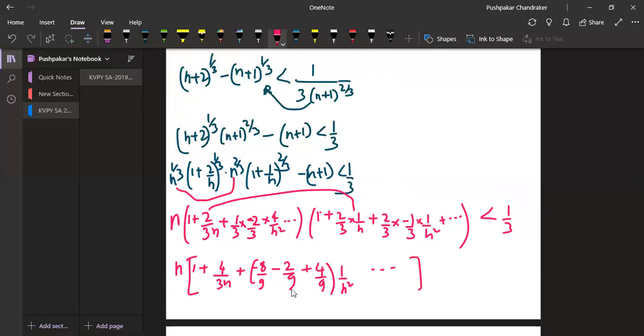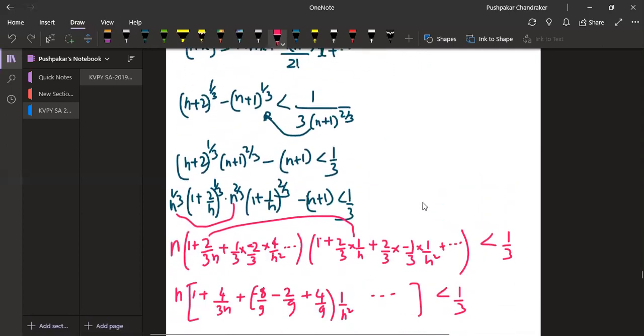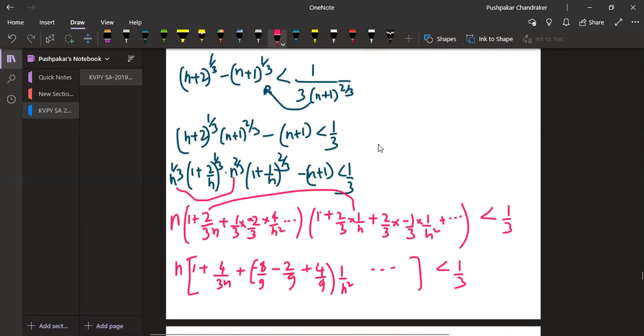You'll notice that this term is negative. Okay, and if you multiply here, space is required. Okay, so here I write. When you multiply n inside, you get n plus 4 by 3 minus, what is this quantity? Why not written minus n plus 1 here? And minus 1 plus 1 is here. Okay. And this is a negative quantity.